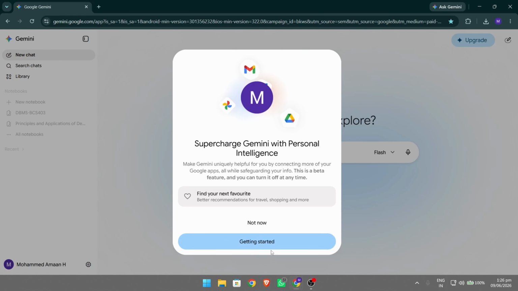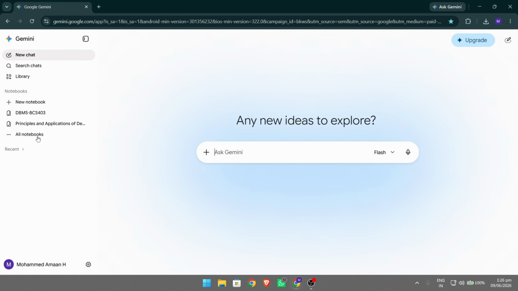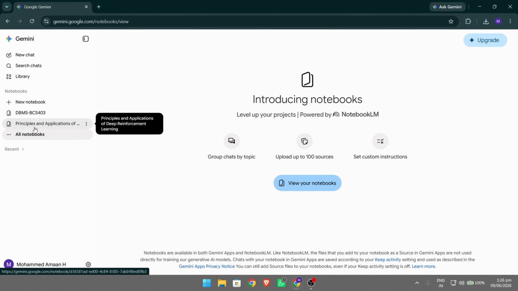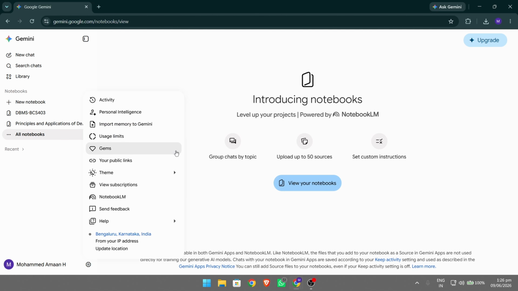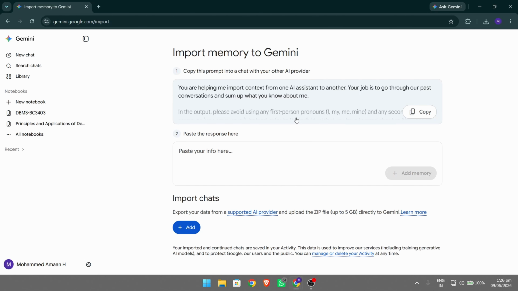We'll go into Gemini. In Gemini, you can see whatever you have searched for here and whatever you had done with the mail, all of your work and notes. Basically, we go into settings and click on import memory to Gemini, and here you can get a prompt that you can paste into Claude.